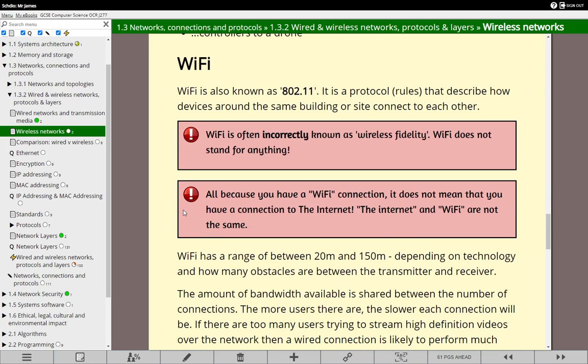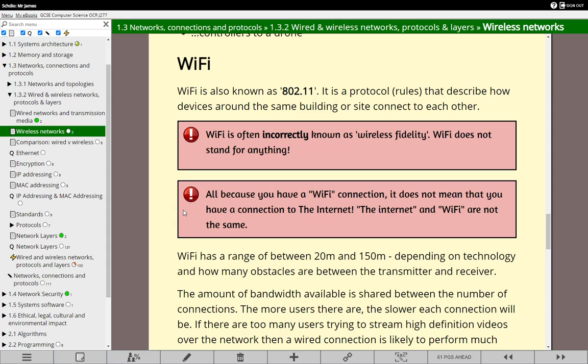So what about Wi-Fi? What do we need to know? Well, first off, a little random fact. Sometimes people think the word Wi-Fi means wireless fidelity. It doesn't. It's just one of those urban myths. It doesn't stand for anything at all. If you don't trust me, you can look it up on Wikipedia. But of course, remember, not everything we read on the internet is true.